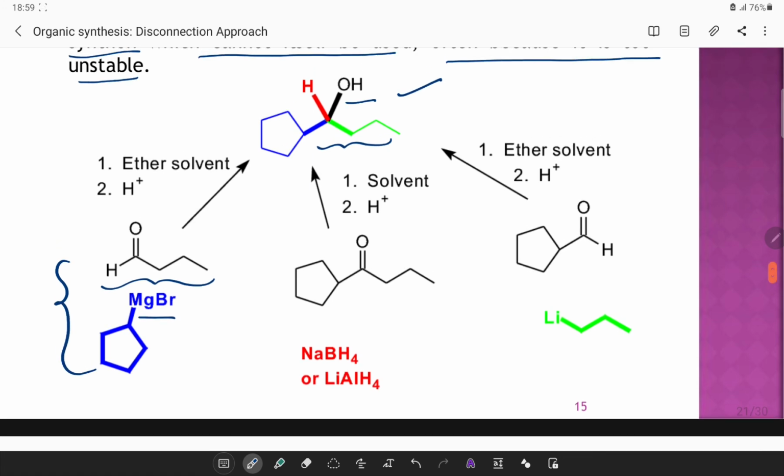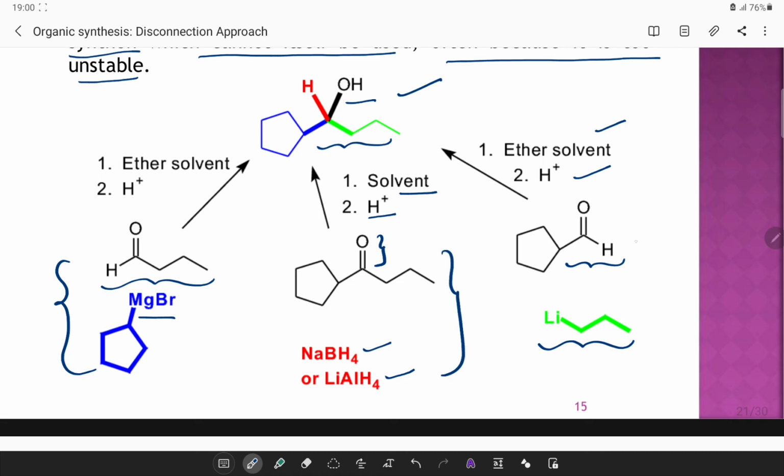The second type of synthetic equivalent is a cyclopentanone system with a carbonyl carbon in the presence of sodium borohydride or lithium borohydride in a solvent and protonic environment. Across the carbonyl carbon there is a reduction to give me my target molecule. The other system through which I can get my target molecule is a cyclopentane system containing a carbonyl carbon and a long chain system containing lithium. In the presence of ether and protonic environment, the long chain attacks the carbonyl carbon so that I get an OH and H respectively.